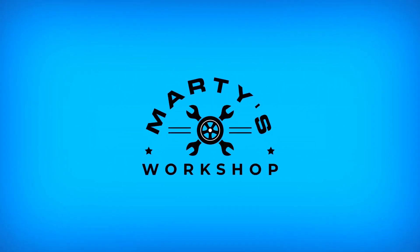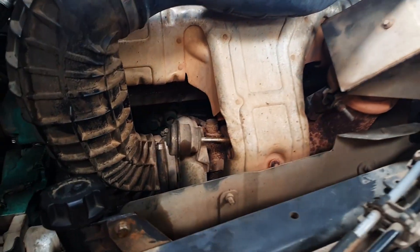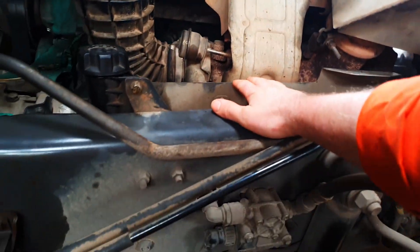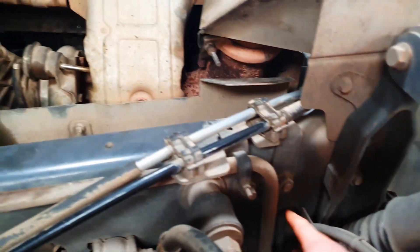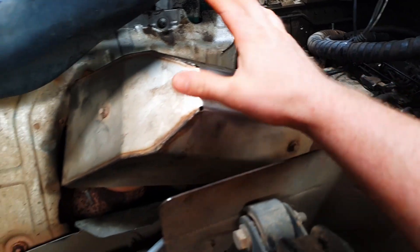Here we have it — this is our D7 engine, and as you can see the turbo isn't in an easy place to get to. The first thing we're going to do is remove this heat shield. There are four bolts: two of them are the main mounting bolts for the ABS valve, you undo them and they come out the other side, and then there are two little bolts just behind the shock absorber on the bracket the pipes are mounted to. Then we take the cover off the exhaust and the exhaust brake — there are three screws in that.